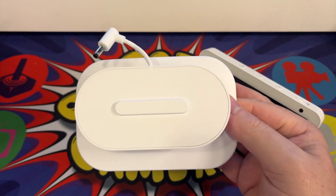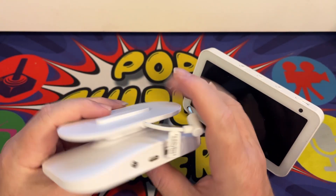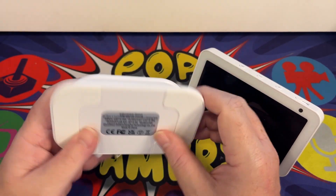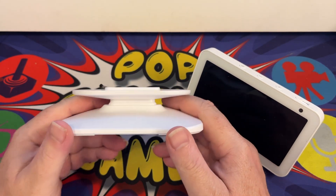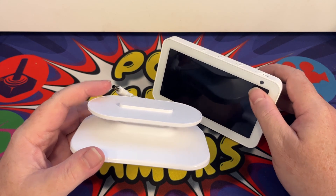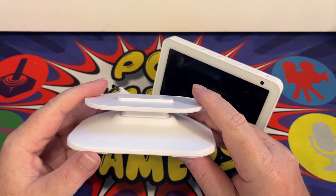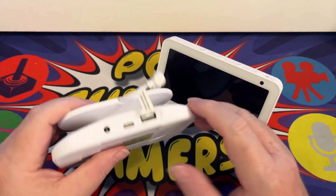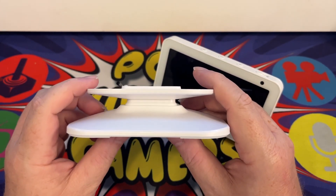Opening it up, here is the actual device itself. It's very nice looking and feels well made — that's one of the things that really struck me. It is made out of plastic, but it is designed to aesthetically match your Amazon Echo Show so it will look in place when you add it to your setup. I've been testing this for a few days now and it is really good.